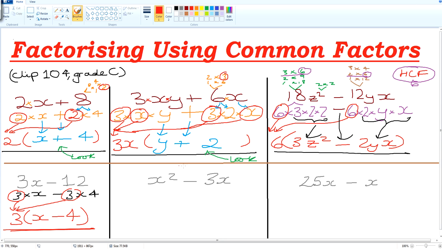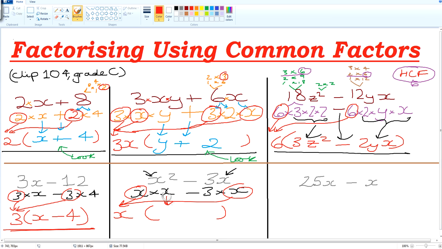Done. The next question. We have x squared minus 3x. So we can see an x times x here, and there's 1 x there. So split that into x times x minus 3 times x, splitting the letters into their factors. Now the common factor, we have an x on the left hand side and an x on the right hand side. Grab them, pull them out. Brackets. What's left over is this x, this minus, and this 3. And that's the end of the question.